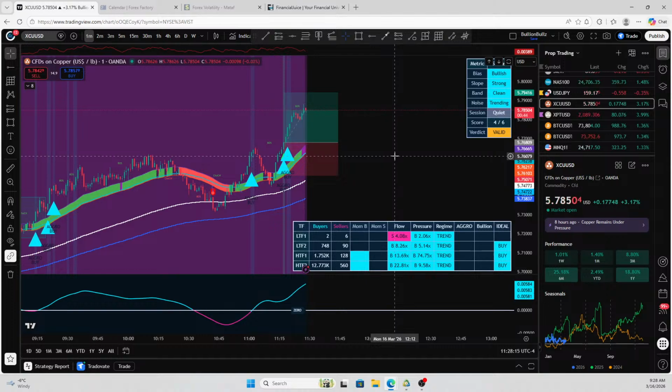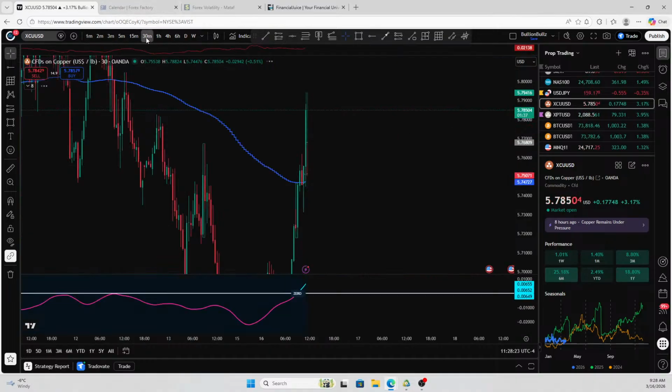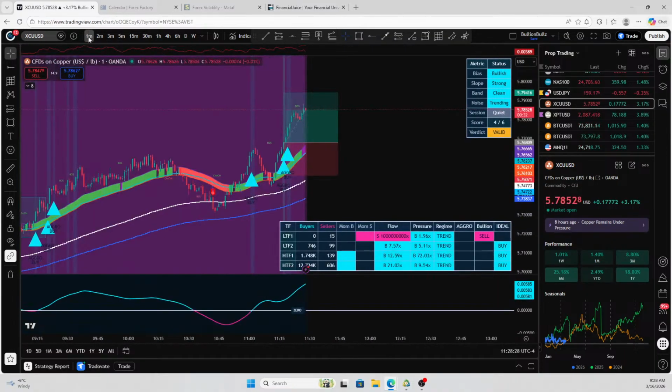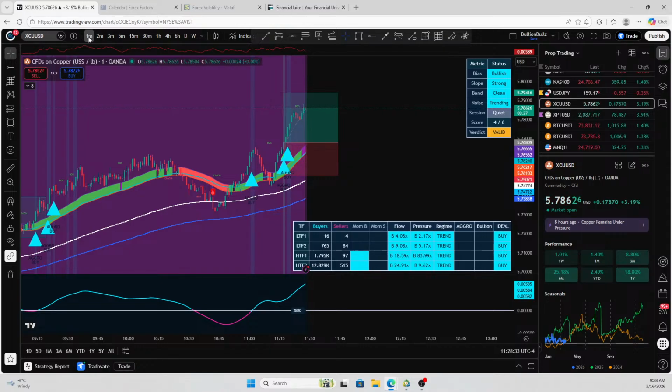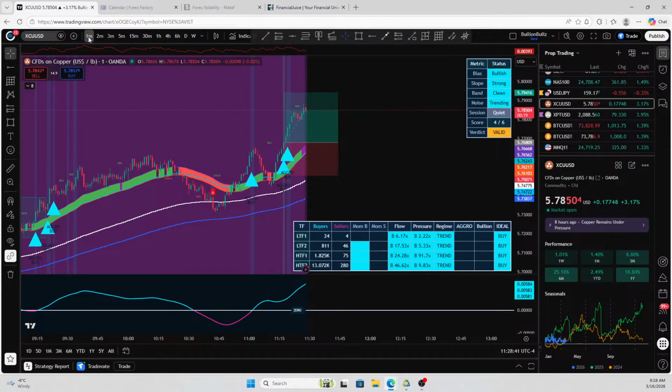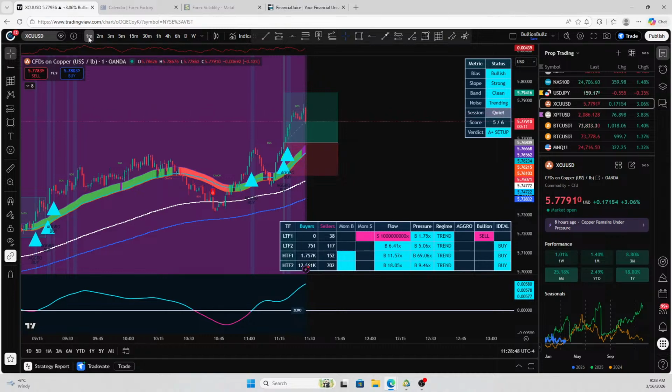If you can see, we have a nice trend to the upside. Volume is pushing up. We do see all the time frames aligning together, and that's why we are seeing this momentum build up and price pushing to the upside. So this is an ideal setup. I want you guys to remember whenever you're looking at our live streams, we want to see volume, we want to see structure, and we want to see bias. Everything aligning together, eventually giving us trade setups.